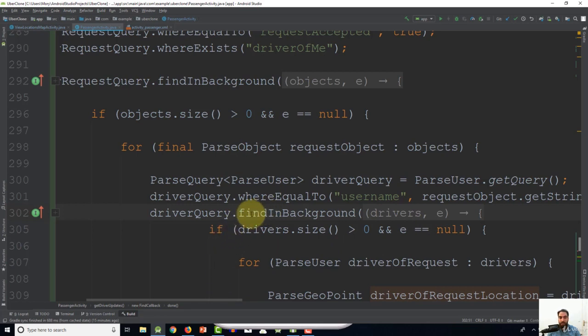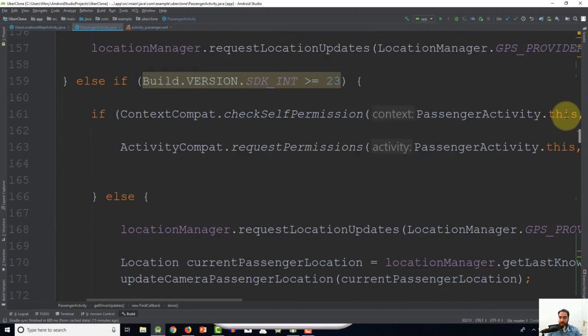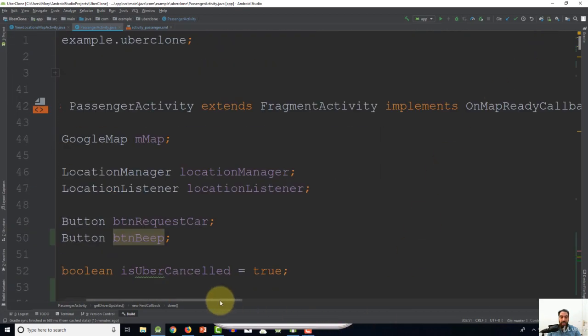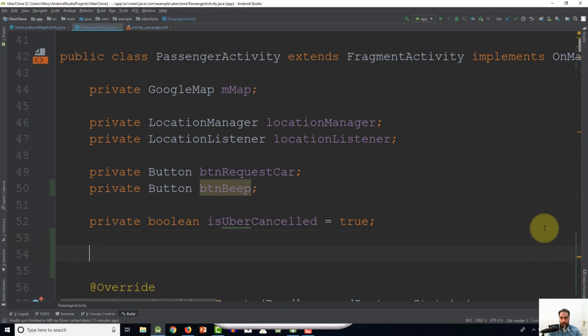First, let's create a variable inside our class, because we don't want the camera to be updated on the current location of the passenger if a car is ready, if a driver has accepted the request. So I'm going to create a private variable with the data type Boolean. The name is going to be isCarReady, and initially I'm going to assign the value false to this variable.